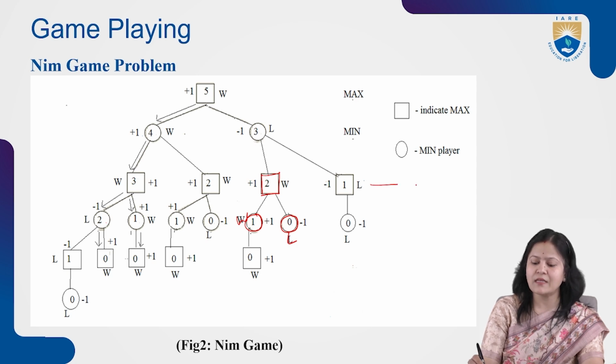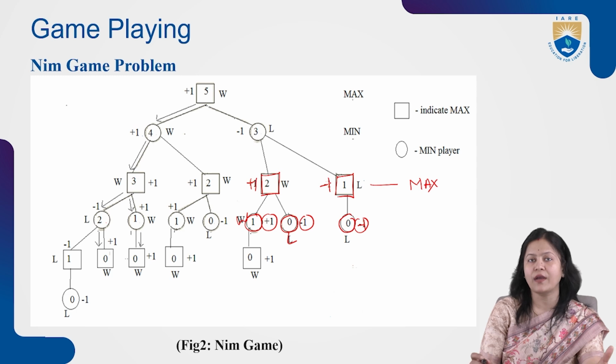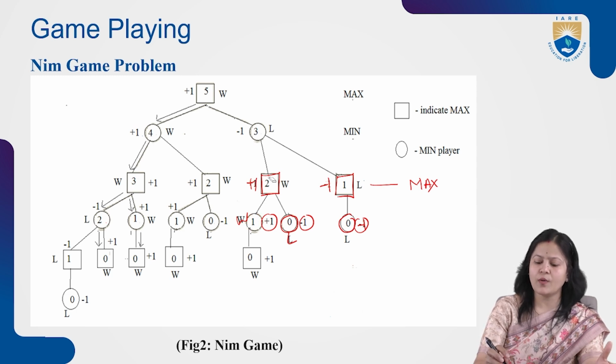How could it be plus 1? Because this layer is the Max player. So how do we find out? What is the max between plus 1 and minus 1? Definitely it would be plus 1. Same thing here: this node is L and it is denoted as minus 1. So what would be the value for this node? It would be minus 1, because for the max layer, the max of only one value would definitely be minus 1. So like this, we can write plus 1 and minus 1 for all these values depending upon W and L.